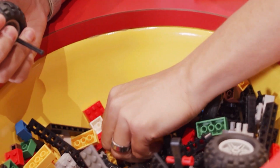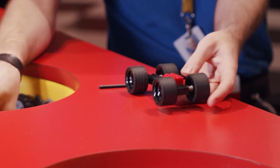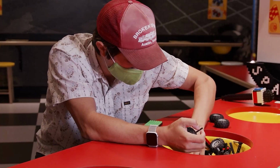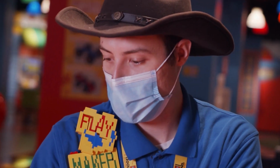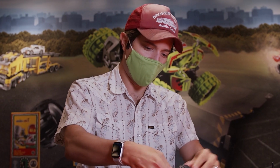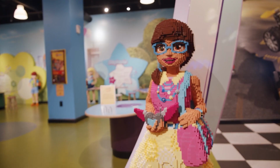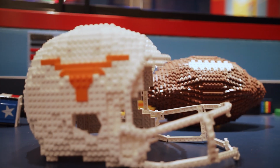I feel like I have to go with something a little bit more complicated because Kevin's here, and so if I build something simple, I'm gonna just be put to shame. So I'm going with a tri-wheel strategy. What do you like building other than just cars when you're racing a TV show host? My favorite stuff to build is sculptures. So like I'll do human faces. So anything that's got like round curves that you make with square bricks.